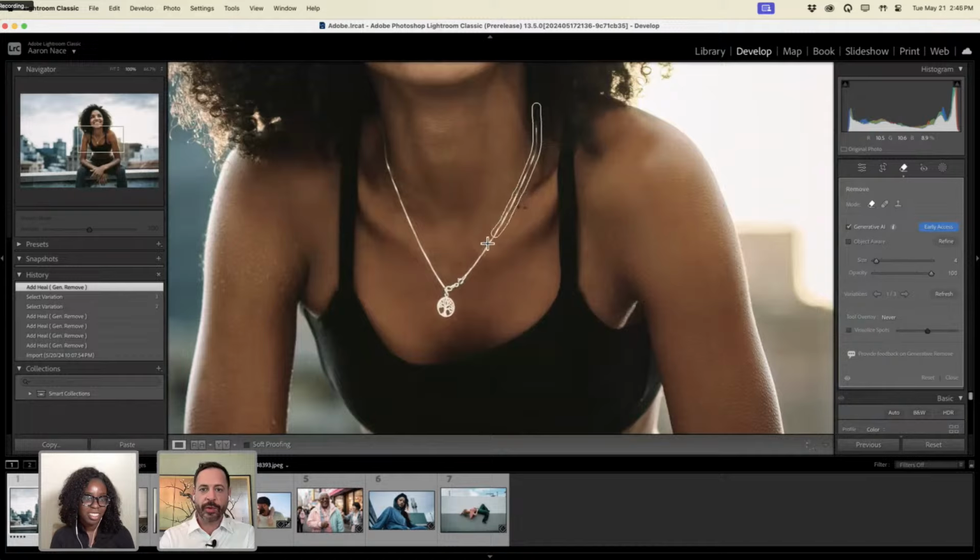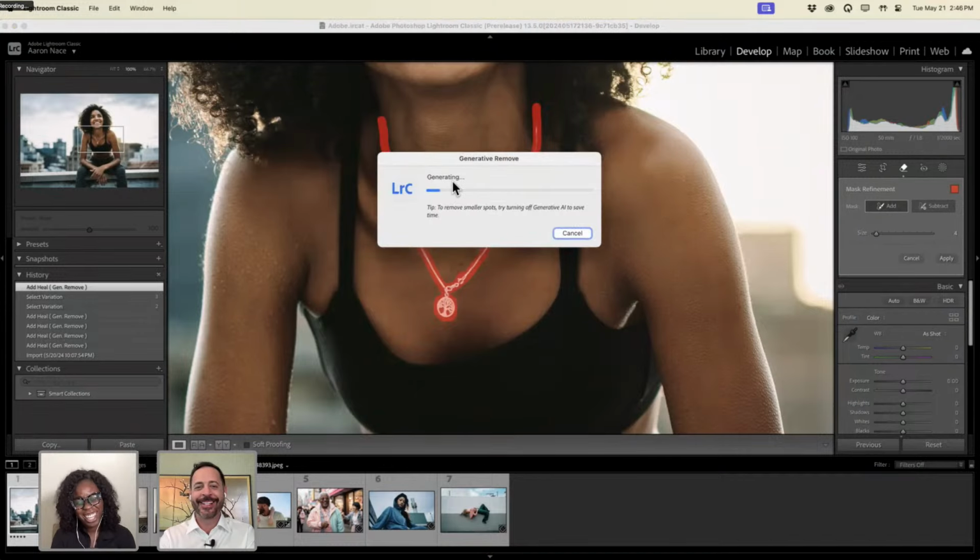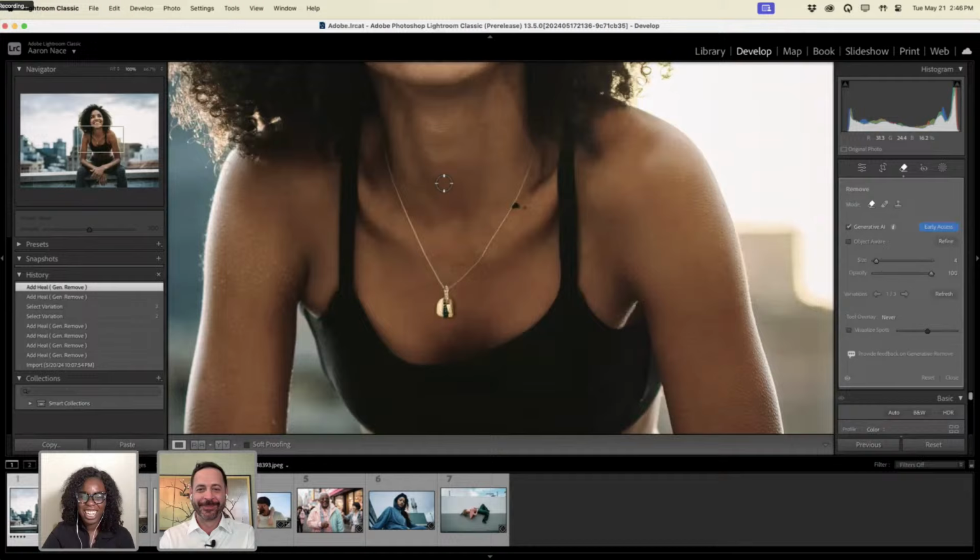You can see I'm using a smaller brush here, just trying to get the area where the jewelry is. There we go. Especially for people and things like that, you don't want to make this brush too big or you'll wind up generating a new shoulder or something like that. There's just no reason for that. Her shoulders are already there. Yeah, exactly. We can refrain from all that.